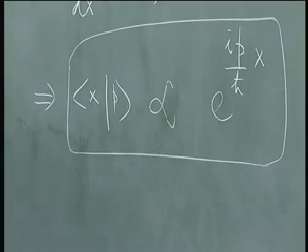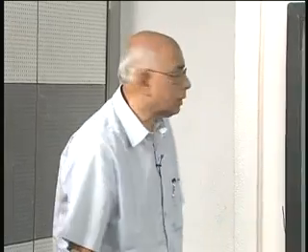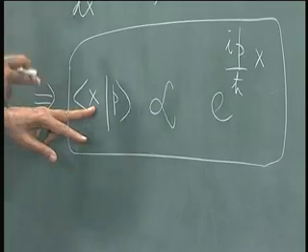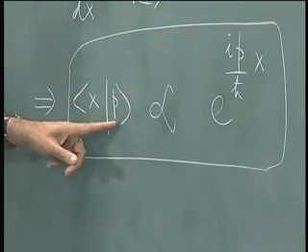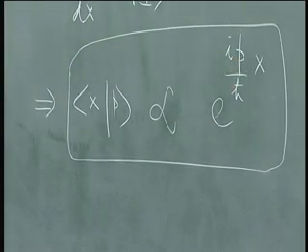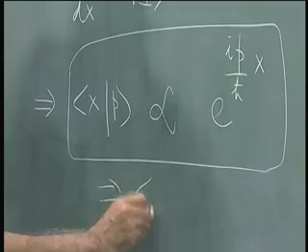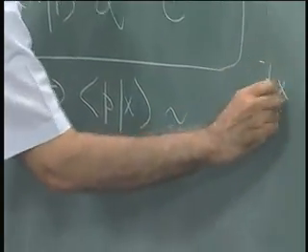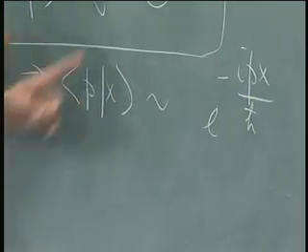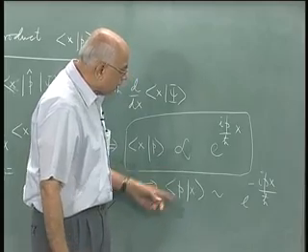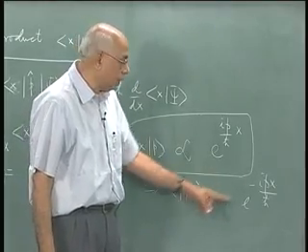Notice that in that exponent there is no question of putting operators or anything like that, both x and p are numbers, actual numbers, they are eigenvalues actually. So corresponding to this bra you have an eigenvalue x, that number is sitting here, corresponding to this ket you have an eigenvalue p, that is sitting here. And of course this immediately implies that ⟨p|x⟩ is proportional to e to the minus i p x over ħ. Now the labels x and p interchange in this case. This is the p space representative of a position eigenstate x, and it is just this quantity here.